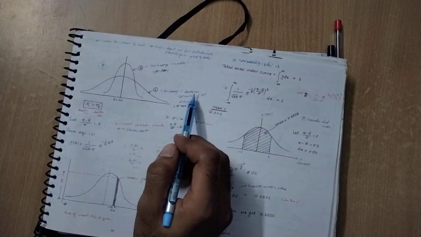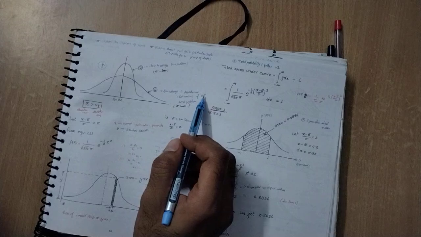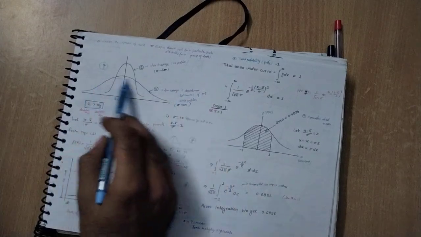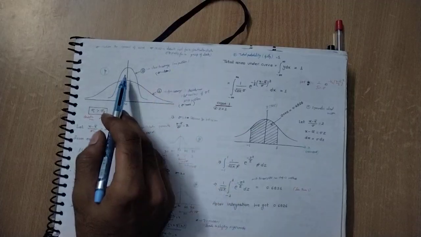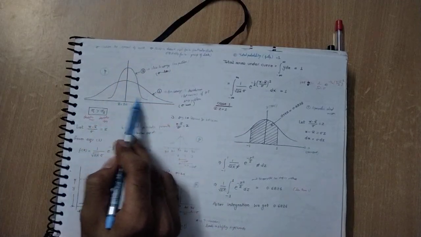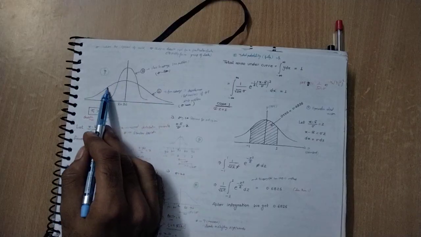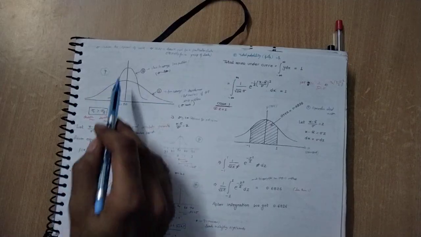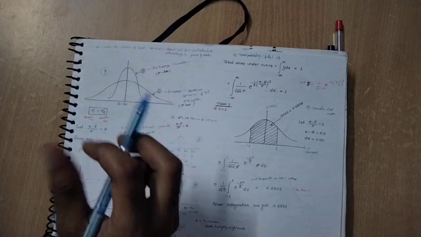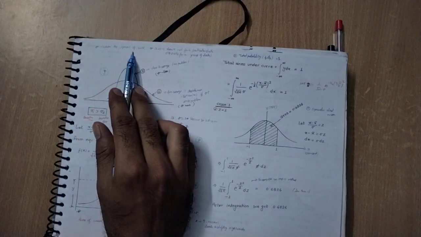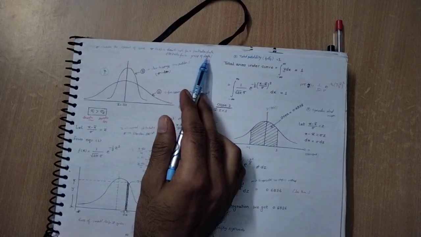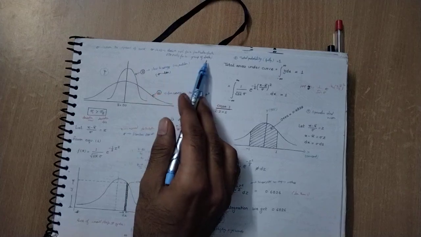So you can see from the average it deviates more, and if the standard deviation is so little, then sigma, the standard deviation, is more for this one. For the curve closer to the range, you can see this is the sigma, and this is the average model. For this one, the standard deviation is varying so much, but for the other the standard deviation is such a low. So when the curve gets closer, the standard deviation decreases. Sigma shows the spread of the curve. Standard deviation does not tell about a particular data point, it tells only about a group of data.